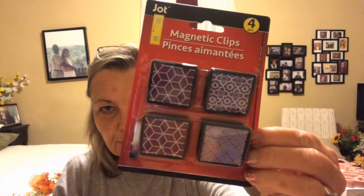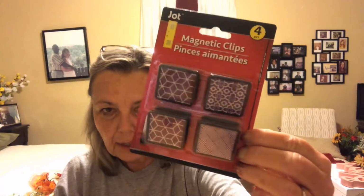Got a couple of packs of the Scotch tape. You get 2 rolls in the pack. I only got 1 pack. I'll have to go back and get more. I picked up these magnetic clips. I'm not sure what I'll do with those, but I just wanted them. I picked up some batteries. You get 33% more. It's the Sunbeam brand, and you get 8, and they're AA.